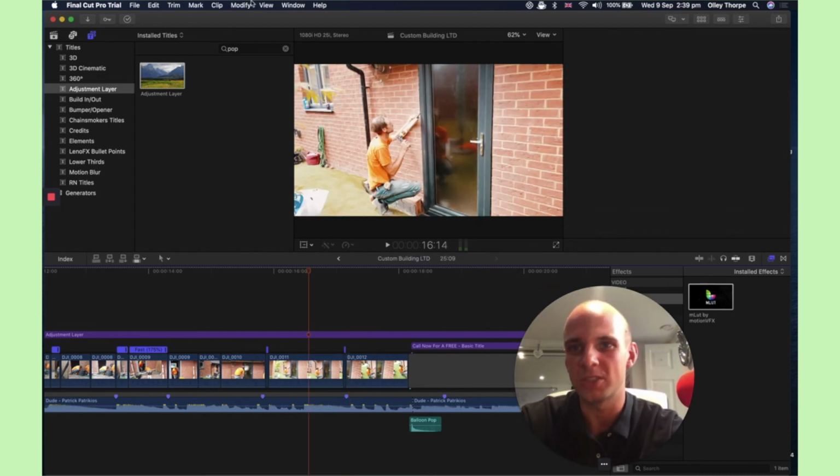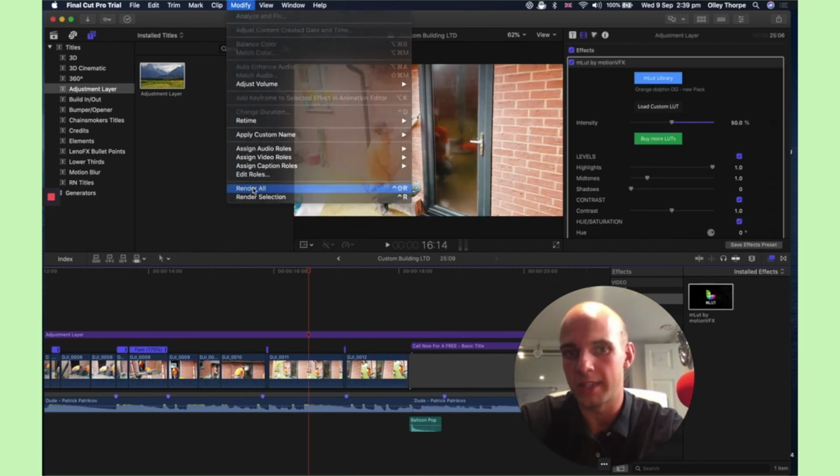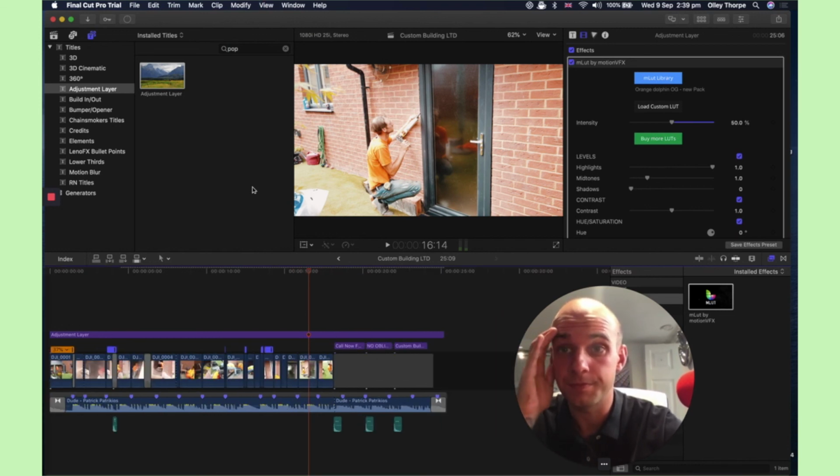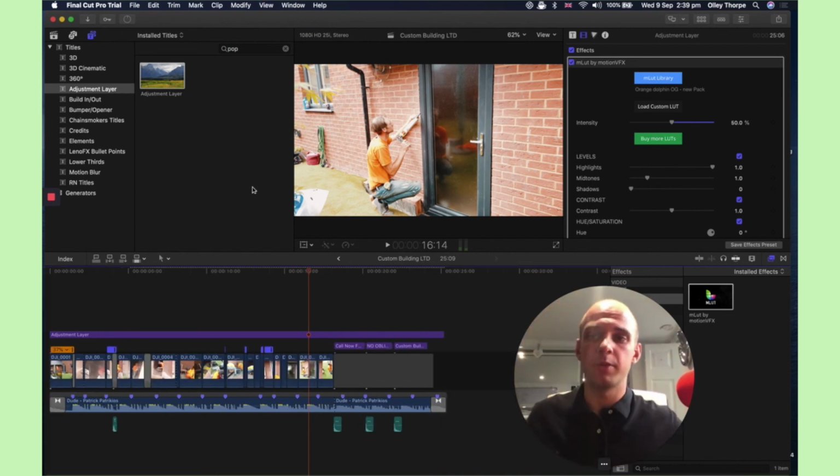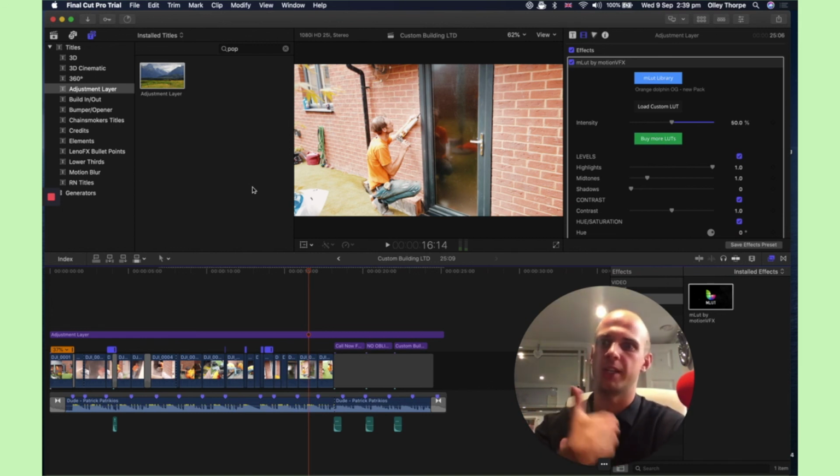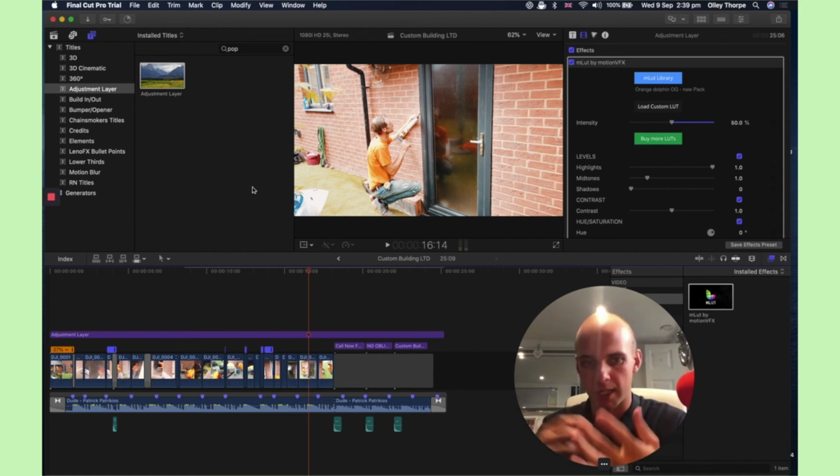Right, and then you can just render this out. It's going to start rendering everything. If you've never done this before, it will render everything out, and once everything's rendered out, that's when you want to do your final overview, watching everything through to see if everything is on point. If anything needs to be changed, go ahead, change it, render it out again, and just keep making those adjustments.